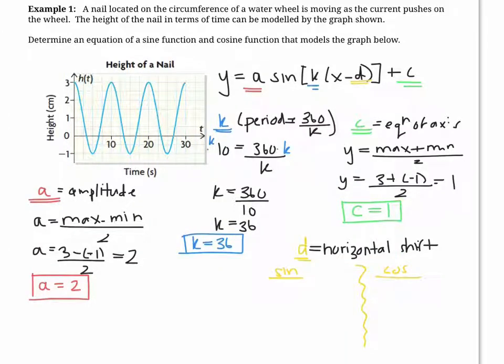So let's break down what the d-value would be for a sine curve and a cos curve. So if you see a cos curve, you're probably seeing this little guy right here. In which case, this guy has not been shifted over at all. The top of the curve is supposed to be when x is equal to 0, and it is. So if you see this curve, then you would choose that the horizontal shift is 0.